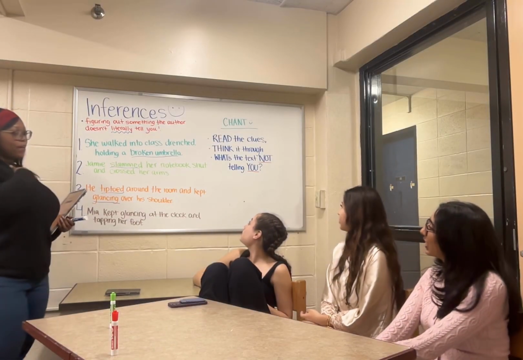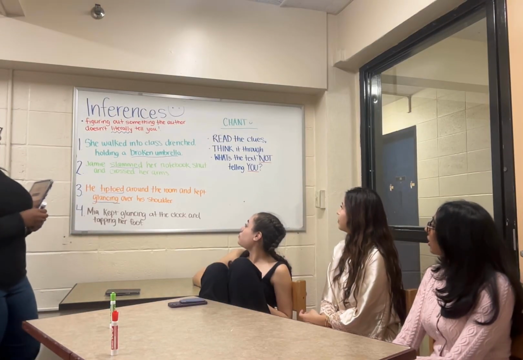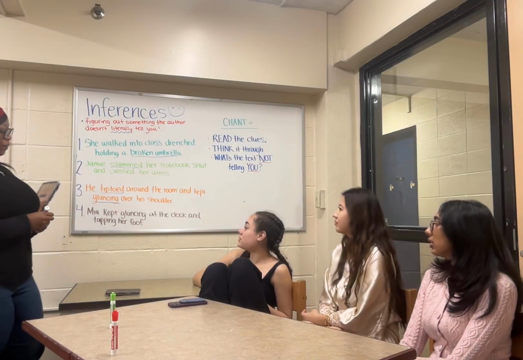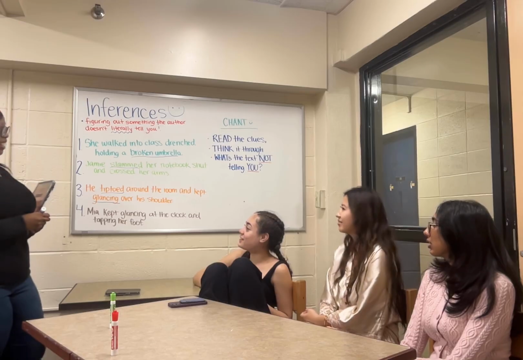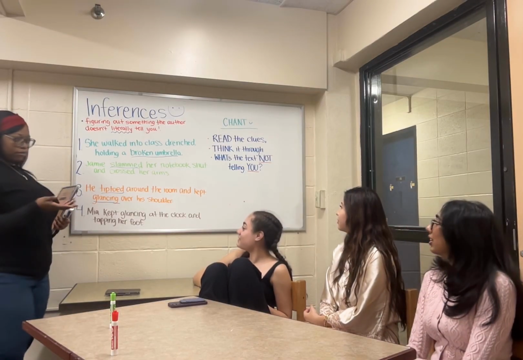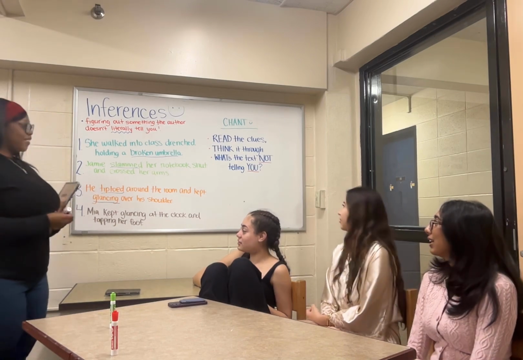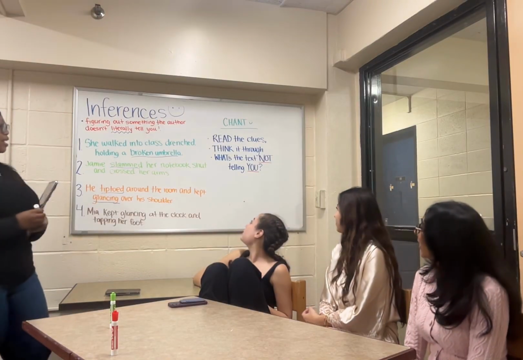So what do we think I mean by read the clues? To look at the key words of the sentence and look at the clues so you can put it together. Yeah, you said it perfectly. And what do you guys think I mean by think it through? Like to piece together the clues and make an explanation for them. Perfect. And what about what's the text not telling you?